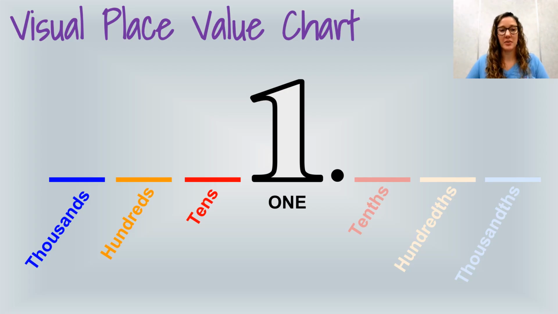Here is a visual that I love and I did not create, but I got from a really awesome presenter at one math training I went to. And this is the visual place value chart where you can see here that the 1 is the main squeeze, the OG, the original, the one and only, right? This helps students to see that it's not necessarily the decimal point that's in the middle, it's the 1 unit. And anything to the left of the 1 gets greater or increases by the power of 10, and anything to the right decreases by powers of 10 as well.